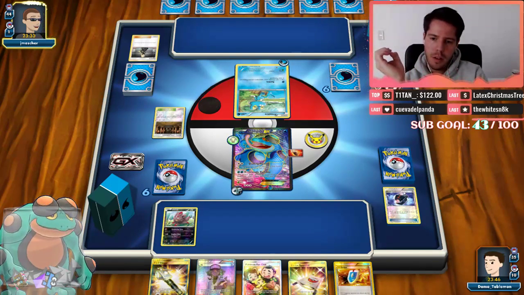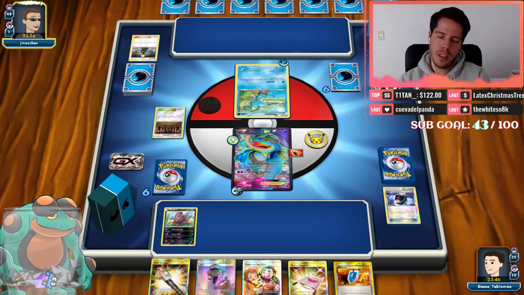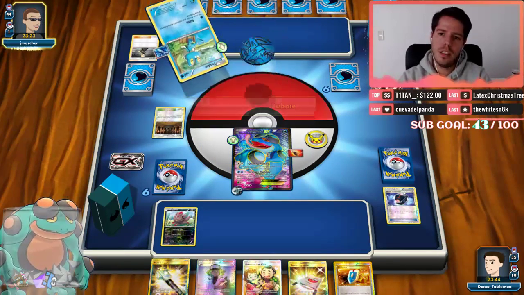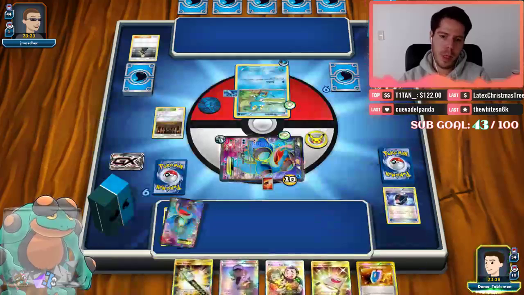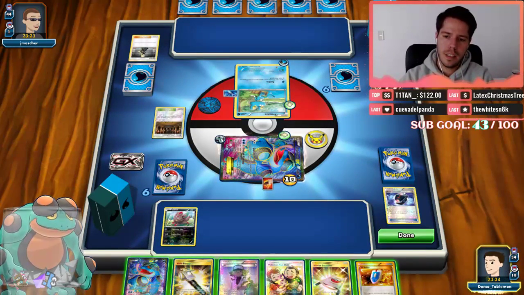Knowing how Portland went down, if you could go back in time and enter the tournament, what deck would you play? Maybe Turbo Dark. Maybe Glacian? Hello Patrick. Hello Amphi.